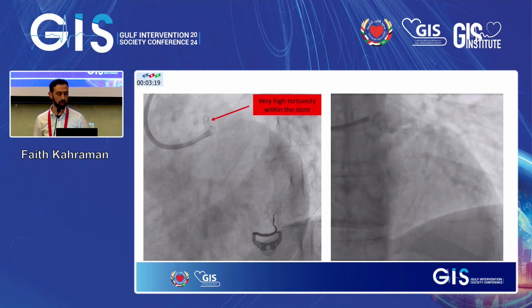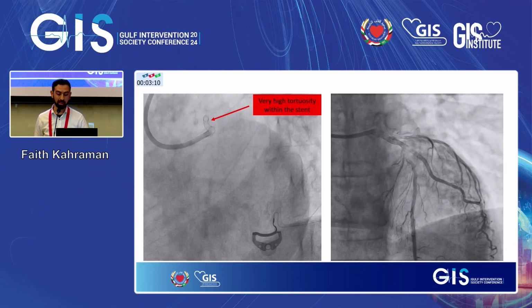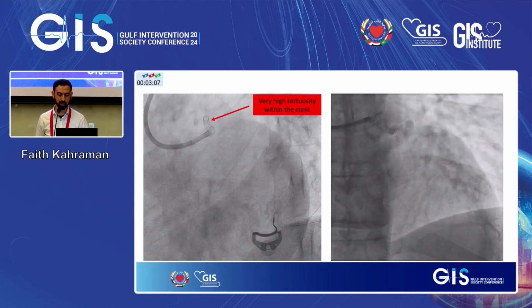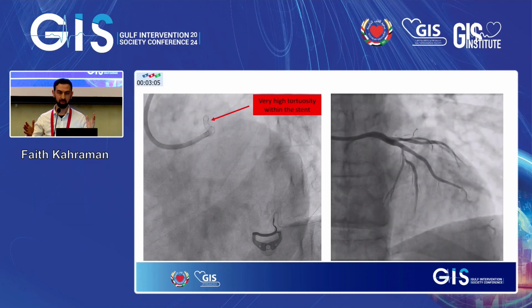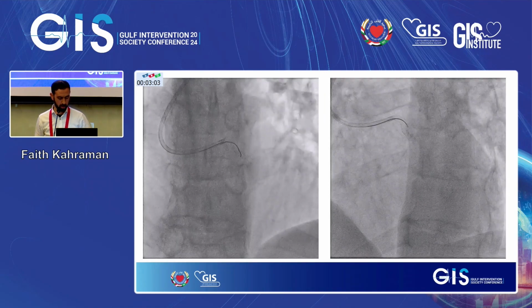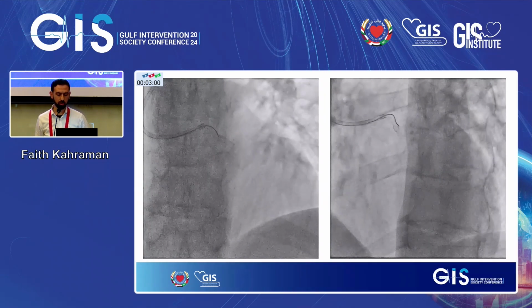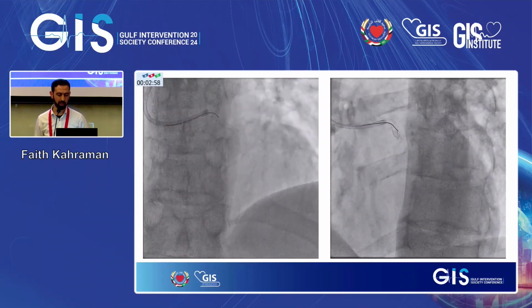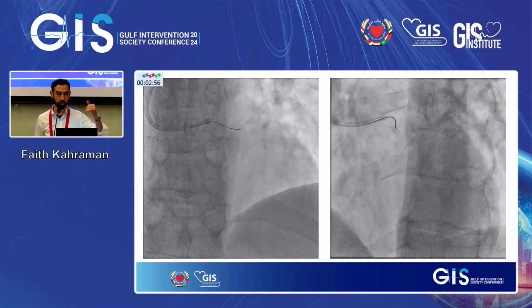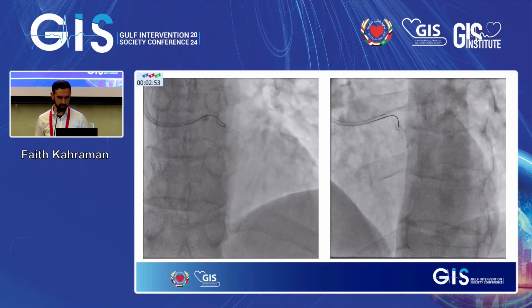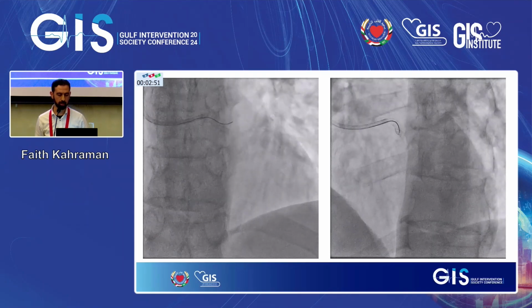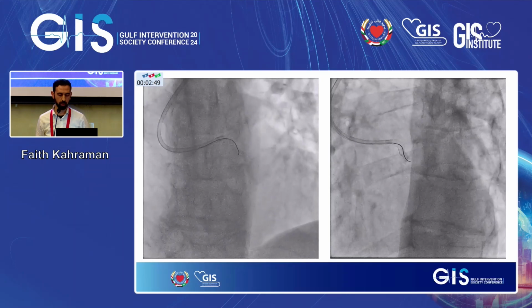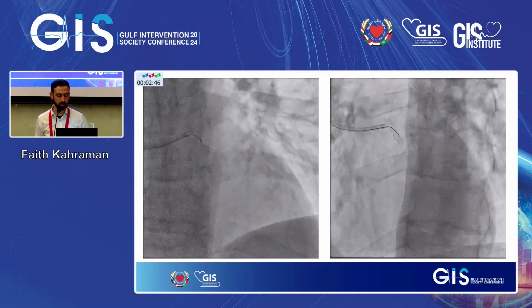You can see the proximal LAD is very tortuous, and it wasn't very easy to pass the stent again. And you can see, approximately 2 weeks later, the LAD is much larger than in the previous imaging. Now here we are trying to pass the LAD and diagonal branches. It wasn't very easy because of tortuosity. At the end, we could pass the lesions, and our wire passed to the LAD.